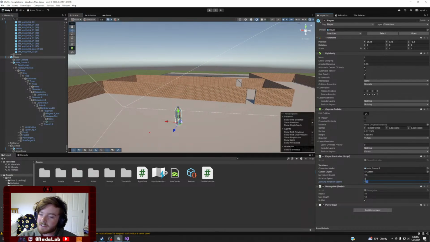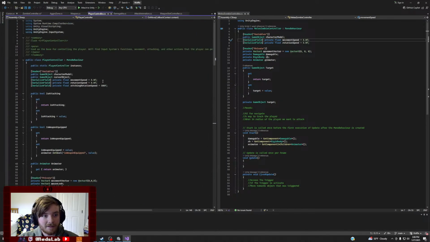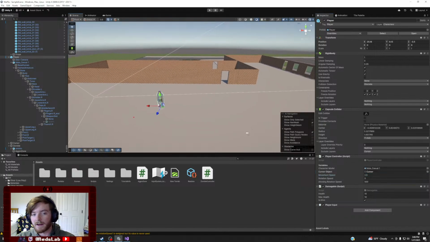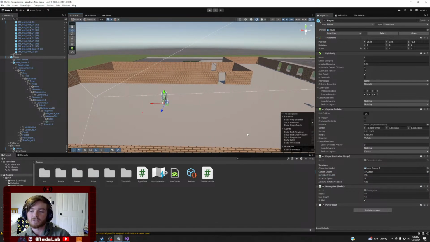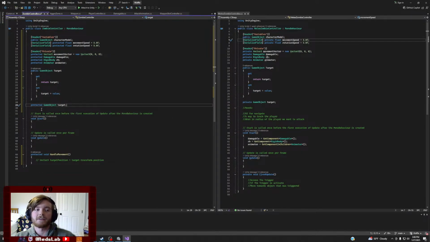So everything in the inspector will actually take priority over the script. So, for instance, in here you can see in the player controller, up here, this is set to 5.0. But in here, this is actually set to 2.5. So the movement speed in-game is 2.5. So it overrides what's in the script. So by doing so, like this, we have our protected game object, and this public target object that other scripts can interact with, but it's not in the inspector.